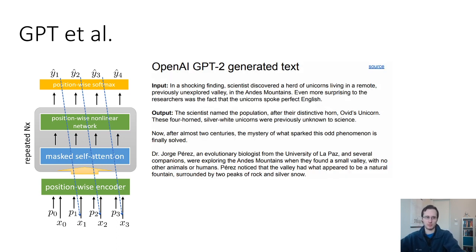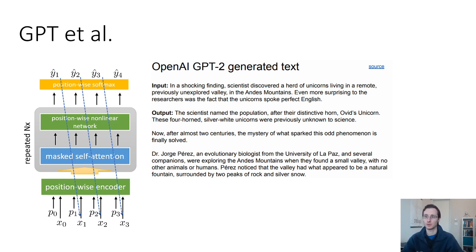This is an example that I showed a few lectures ago of text generated to complete a prompt. So the input is provided to the model, and then the model is asked to output the next tokens. The input is something a person wrote. They wrote, "In a shocking finding, scientists discovered a herd of unicorns living in a remote, previously unexplored valley in the Andes Mountains. Even more surprising to the researchers was the fact that unicorns spoke perfect English." Okay, that was a person wrote that. But then the model is outputting the rest of the words.